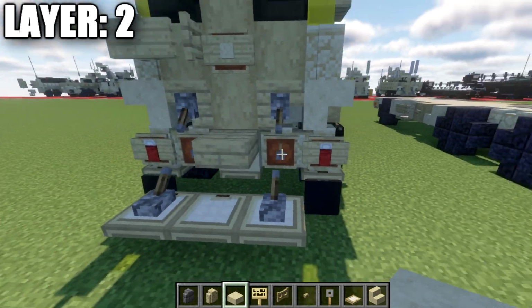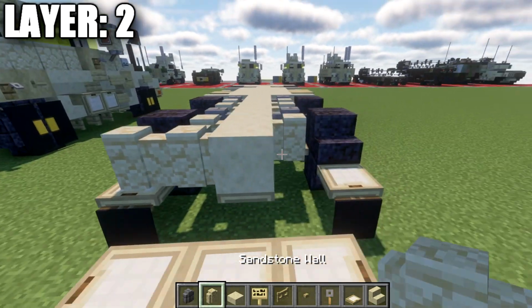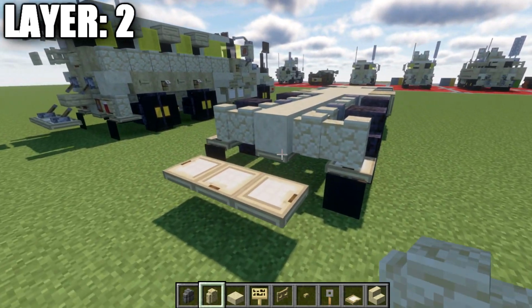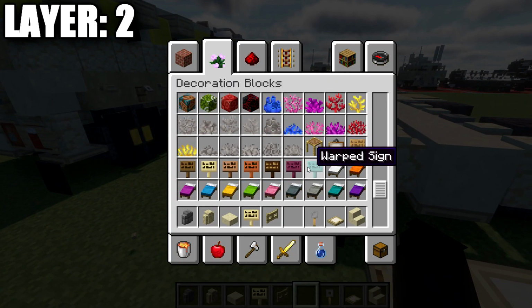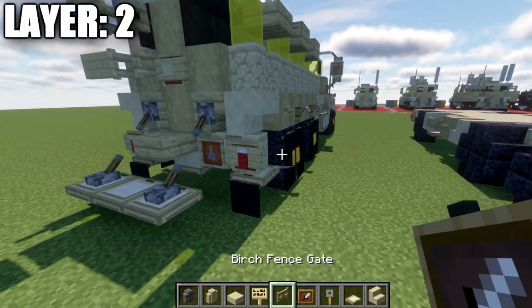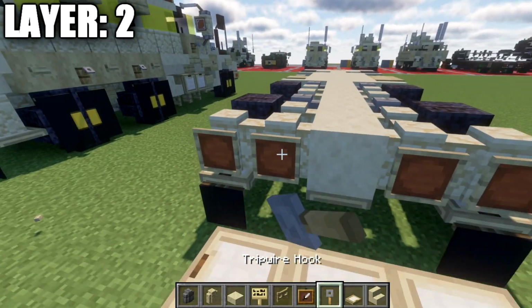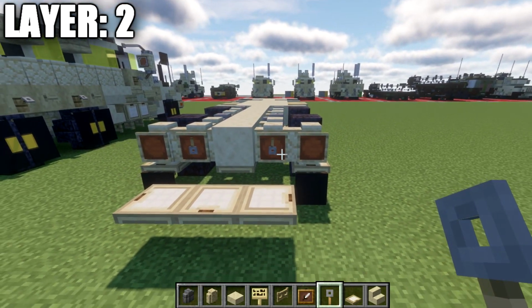After that, on the back here, we're going to place down another smooth sandstone block on top of that trapdoor there, and then 2 sandstone walls out to the sides like so. We're going to place down item frames, which will be on the walls. So 1, 2, 1, 2 to both sides. We're going to then place down tripwire hooks in these item frames here closest to the middle, which will be rotated around to face downwards.